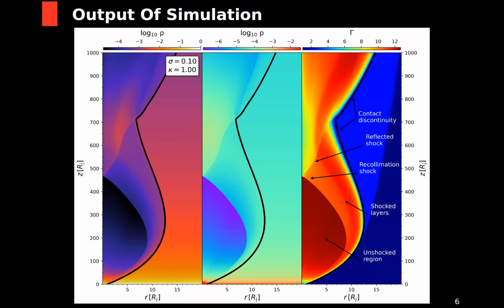Once you do all of this, the initial output of the simulation looks like this. I have chosen a case where you have very low magnetization and the ambient is very weak, so you can see, in exaggerated detail, how different sections of the jet are. This would be the density, this would be the propagation direction, and this would be the radial direction. Your jet is going in this direction and expanding along the radial direction, and then the pressure and the Lorentz vector. What you do is launch your jet at one RJ, the jet radius, and from here you let it propagate.